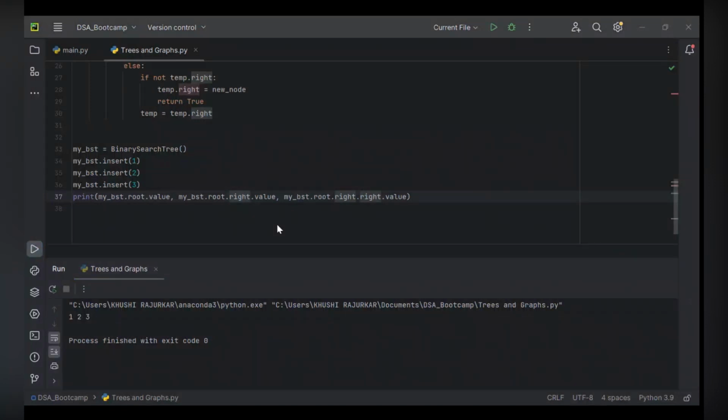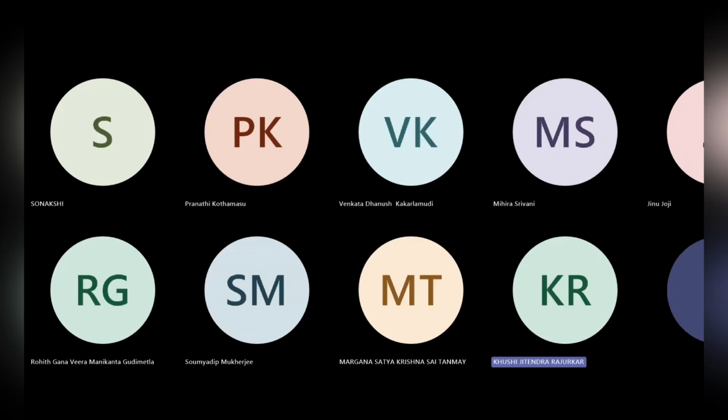Is that clear? I ran this code so that you'll get more clarity on this insert function. If we want to carry out insertion and all these operations on our binary search tree, we need to have a proper idea of exactly how these nodes will be appended into our binary search tree.